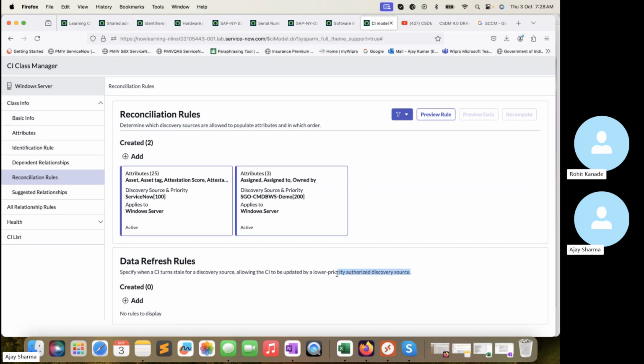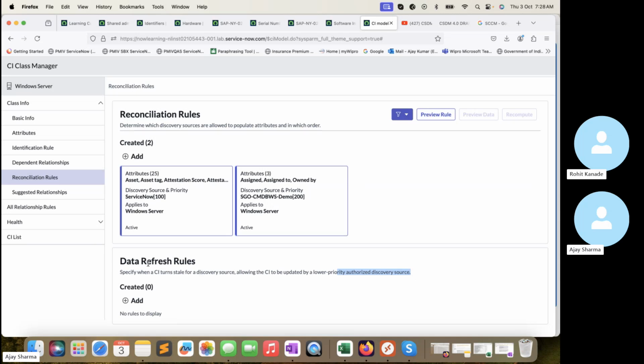Example, if we have a CI which was discovered by ServiceNow 3 months ago or 1 year ago. And if we have configured the stale rule like that, if that is 1 year ago, that will show as a stale CI. Stale means which is not updating regularly, right?